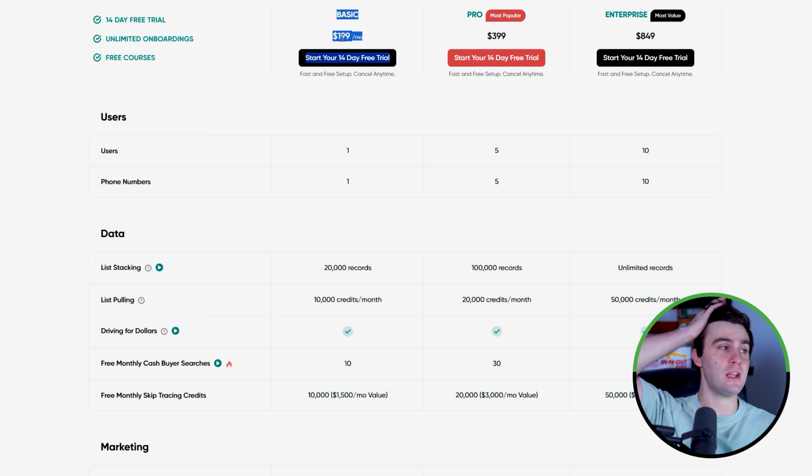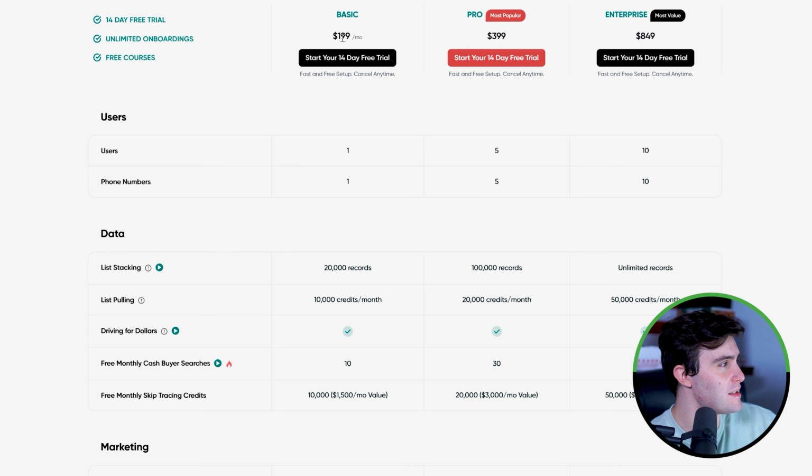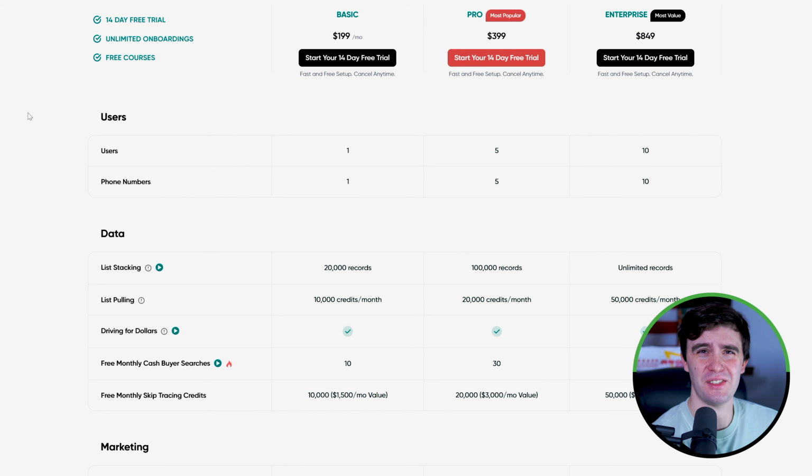but you got to remember, it's not just about having skip tracing, it's about having good quality. And honestly, their quality is not crazy from the data side. I think their CRM is actually really great quality, and so shout out to REsimpli about that. But their data quality, they have list pulling, they have skip tracing, and it's kind of brand new, and I think they're getting used to it. I think they're going to make some great improvements in the future, but right now it's not that good.